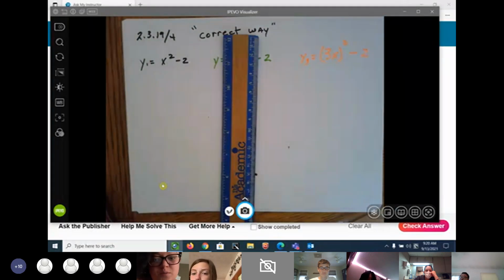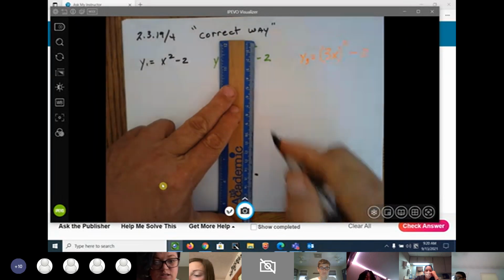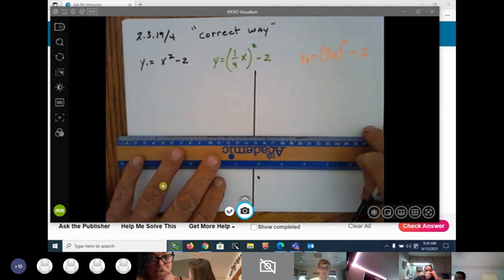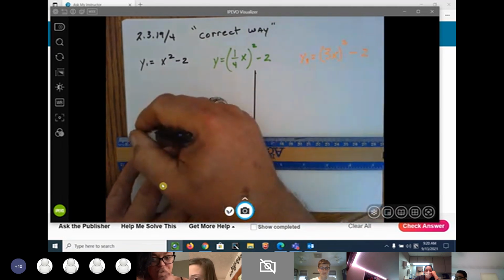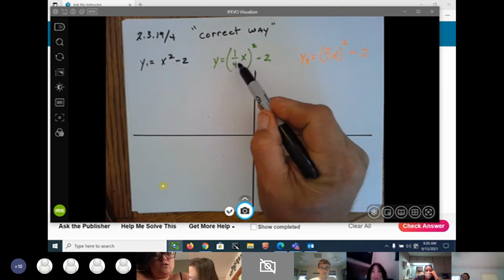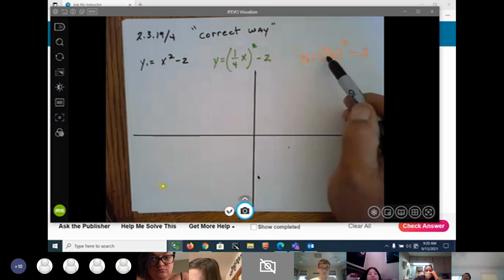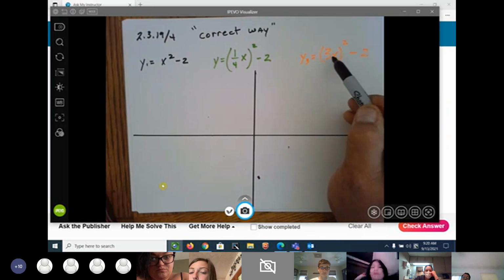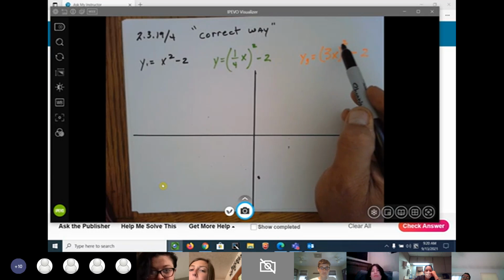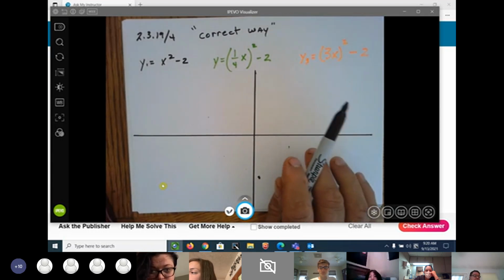I also fought with that problem. Yeah, this problem is not correct. And I have emailed them, and they said it's correct. And I say, well, I guess we professionally disagree, because you cannot draw a parabola with 1/4 x. You cannot draw a parabola with 3x. Well, that one's okay, but this one you have to distribute that square, and they don't do that with their drawing. You'll see in a minute.